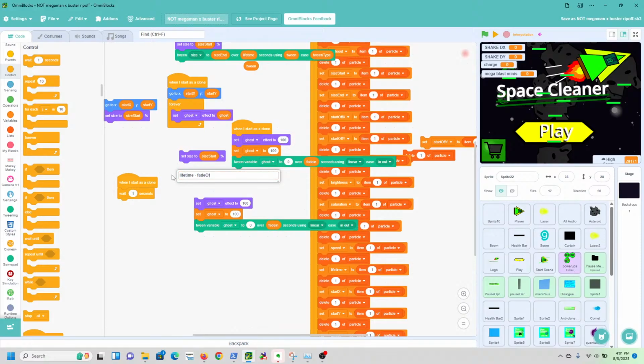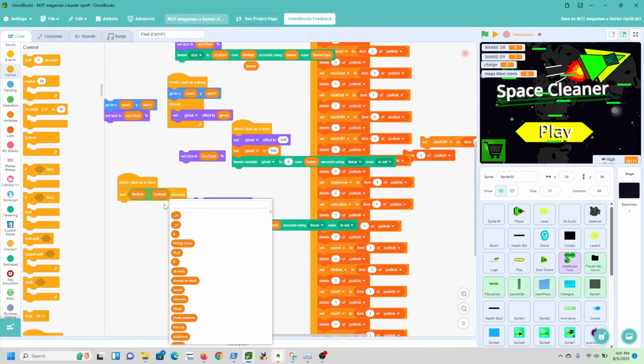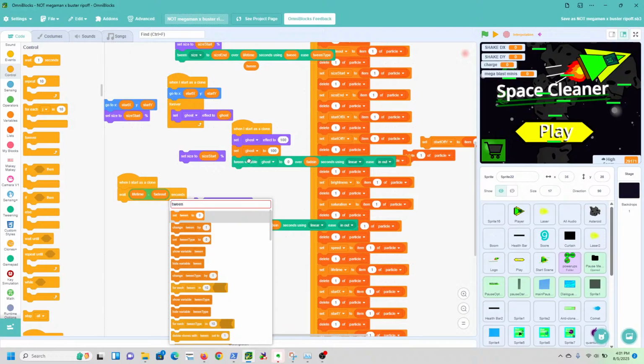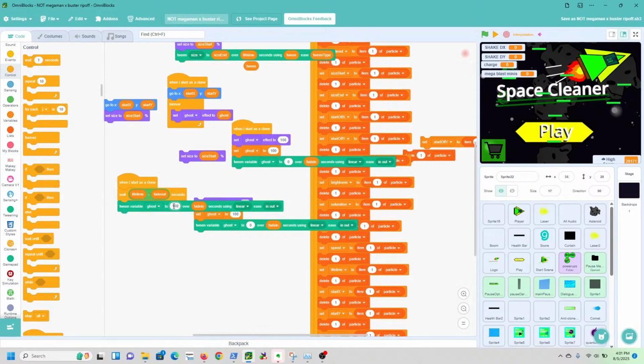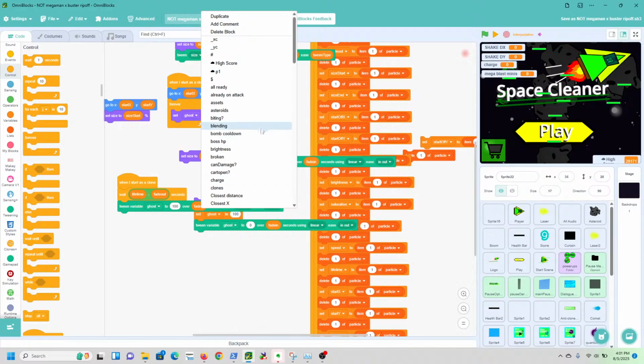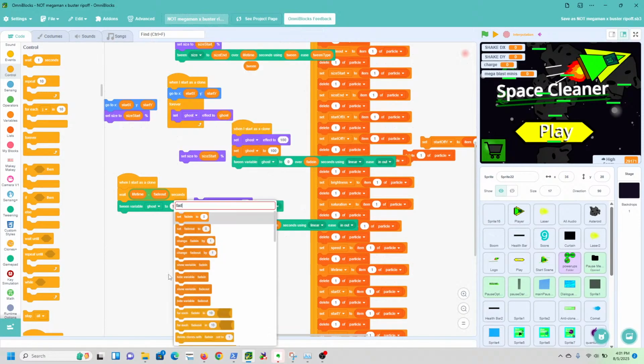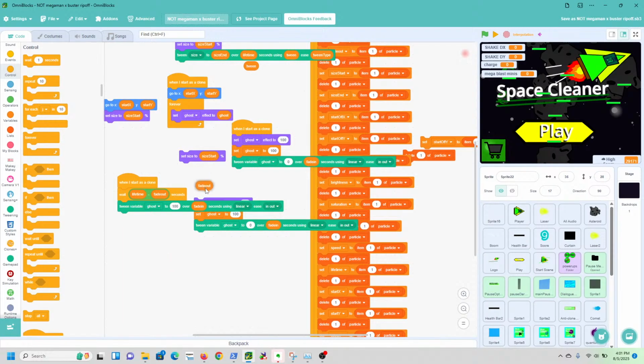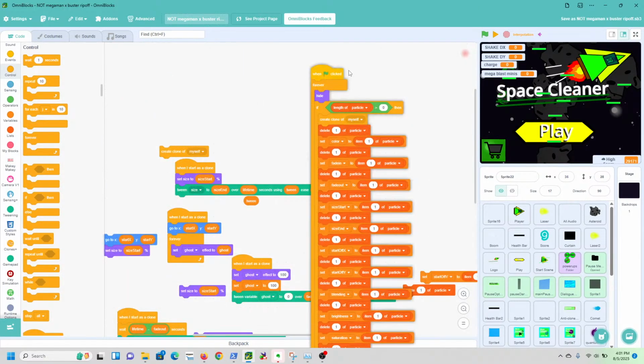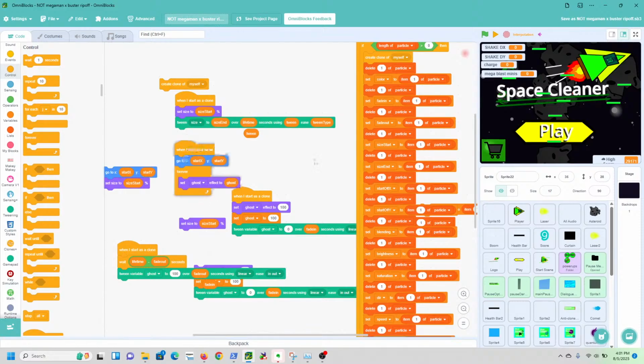Fade out. Is that not an attribute? I guess it doesn't like attributes. Fade out. Wait, lifetime is fade out seconds. Then tween variable ghost to 100 over fade out seconds. Fade out. Where is it? Fade out. Using linear ease in and out. Hopefully that works. I have no clue.